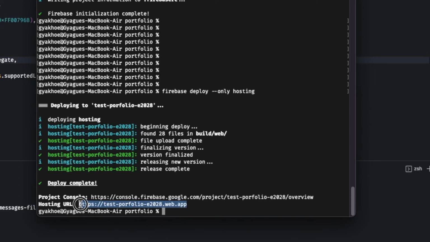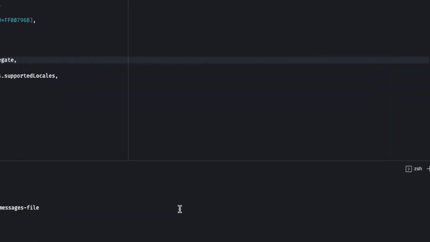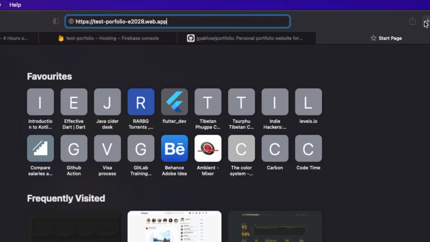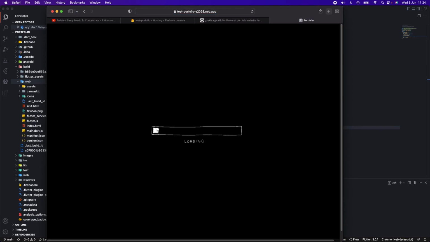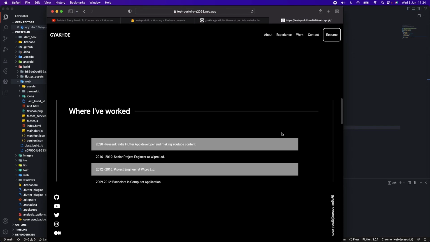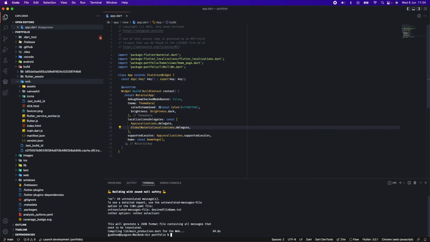Okay, let's test it out. So it's working, right? In that way we have completed the building and deployment of the portfolio website.